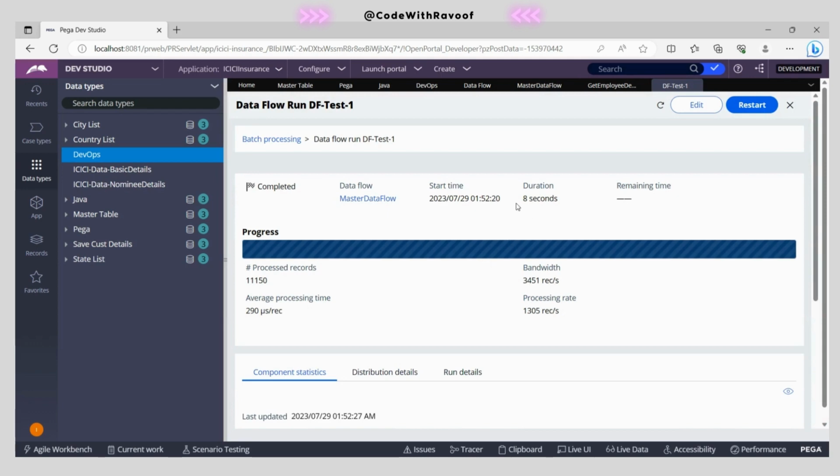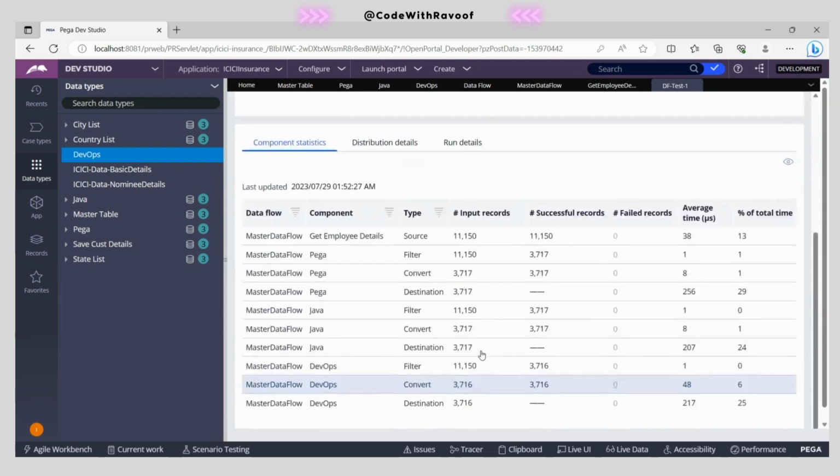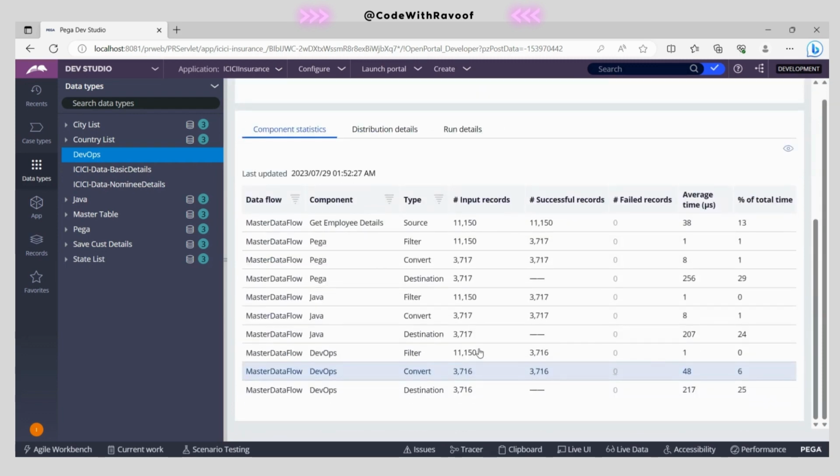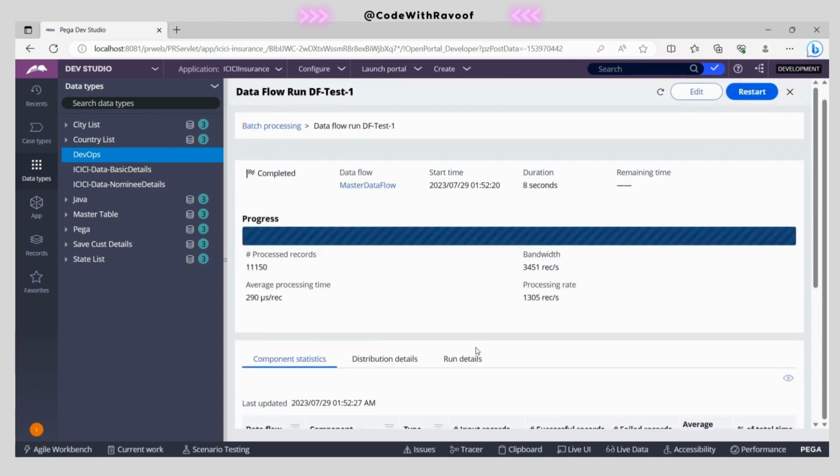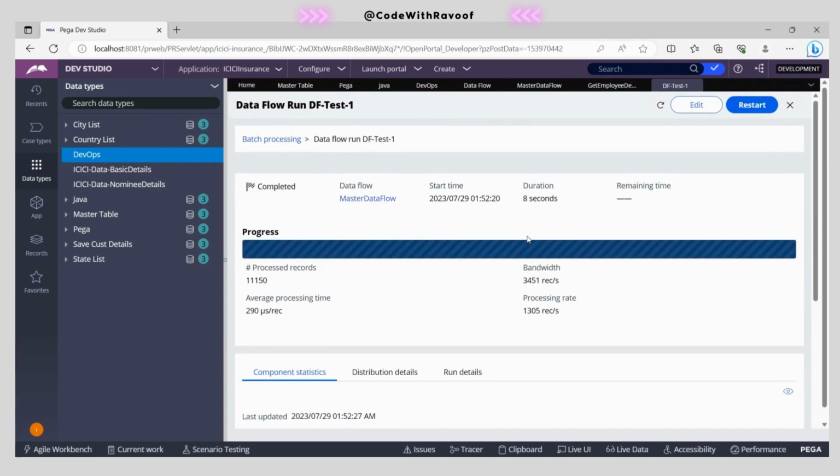See here, within a fraction of 8 seconds, you can transfer from source to destination, irrespective of the number of instances. This data flow is meant to handle bulk instances. If you have any sort of bulk instances, just try it out.